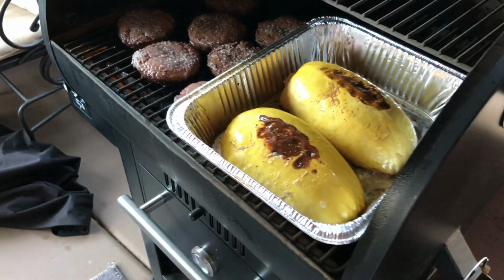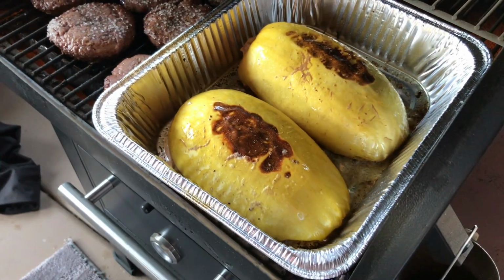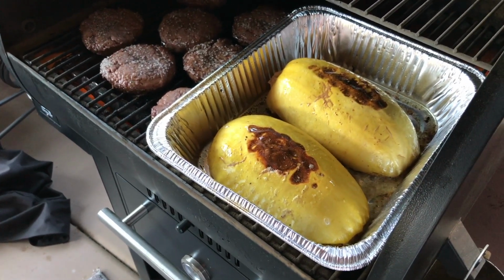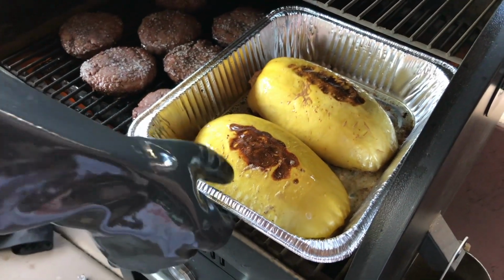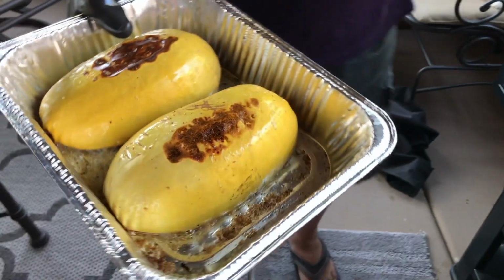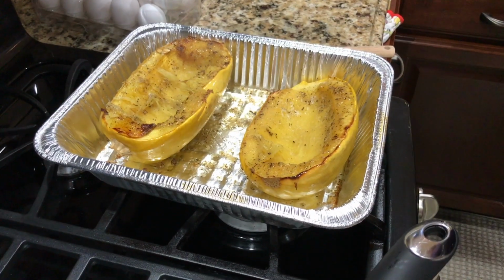I've already turned them over. Oh, that's right, they were the other side up. Okay, so it's been an hour and a half, you would say? An hour and a half, so we're taking them out. So we baked them for 45 minutes on each side for total time of 1 hour and 30 minutes at 350 degrees Fahrenheit. I am recording for a video.